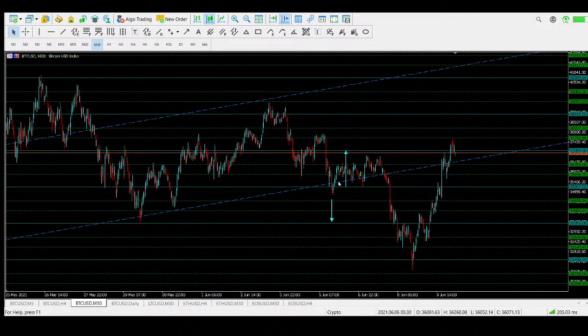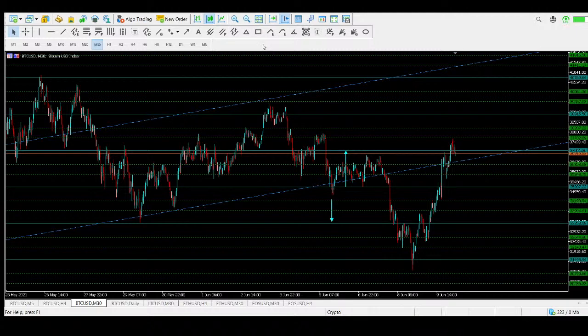How actionable this pattern here, we'll have to wait and see, but it looks like at the moment in the 30 minutes chart, the left shoulder is already formed. You got the head here, and then you have the right shoulder, which, if it's going to fall back and form this right shoulder, we'll be looking at this probably coming down to 35,207. And if it gets back above 37,061 or 37,062, then most probably this head and shoulder pattern price reversal might take place. But at the moment, let's see how it goes with the right shoulder.